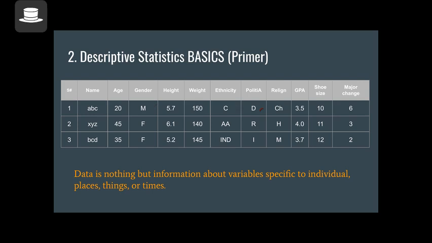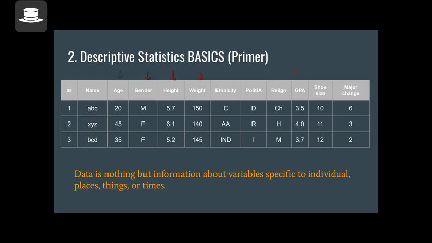The other kind of variable, so the reason is C for categorical variable and Q for quantitative variable. Just so it won't confuse you with the qualitative. So that's why Q refers to quantitative. So age is a quantitative variable because you can measure the quantity, right? Gender, you cannot measure it. It's not a quantitative variable. Height, you can measure it. It's a quantitative variable. Weight, you can measure it. It's a quantitative variable. And GPA, you can measure it. It's in numbers. Shoe size, and the number of times you change your major, is also a quantitative variable.